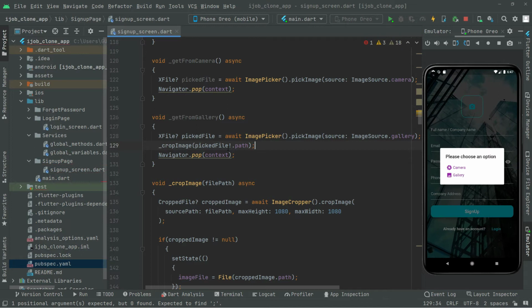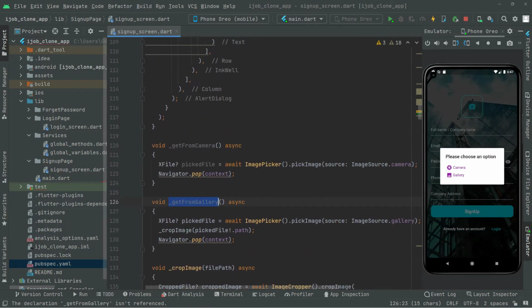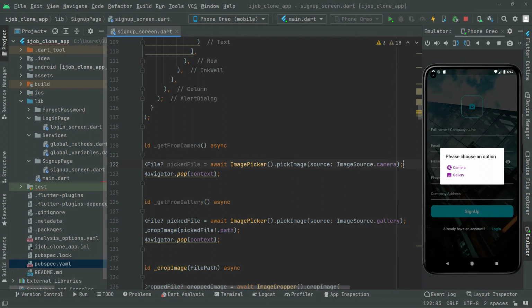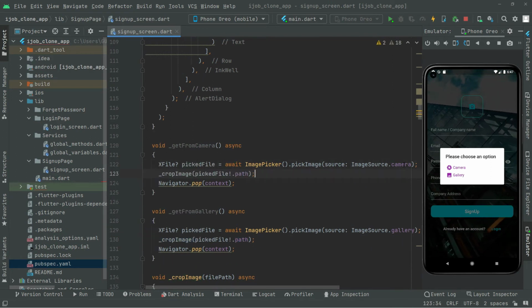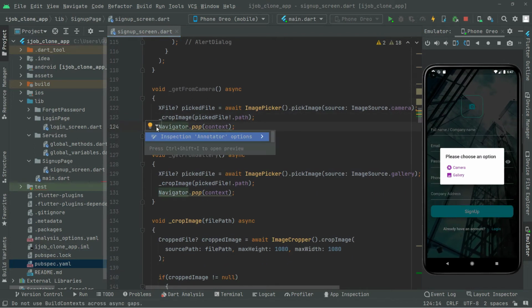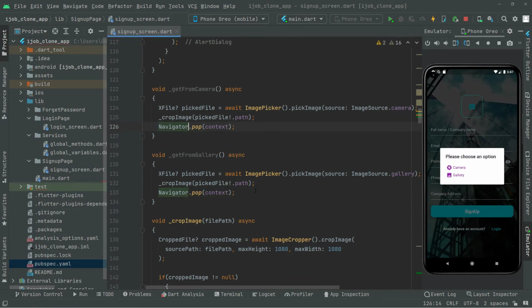So this is going to simply crop the image right in the gallery one, and also we will copy that from the gallery one and paste it right in the camera one to simply crop the image. And if you guys want to remove that yellow line, just simply click here and ignore it. There we go.